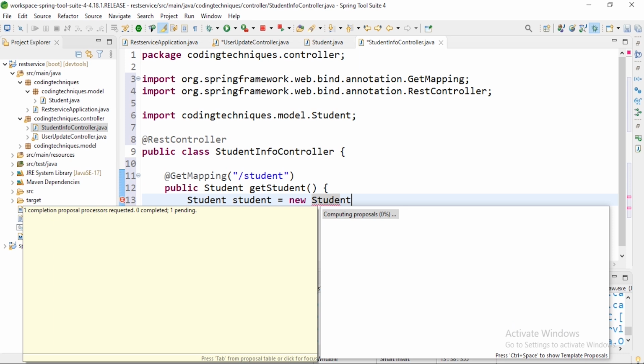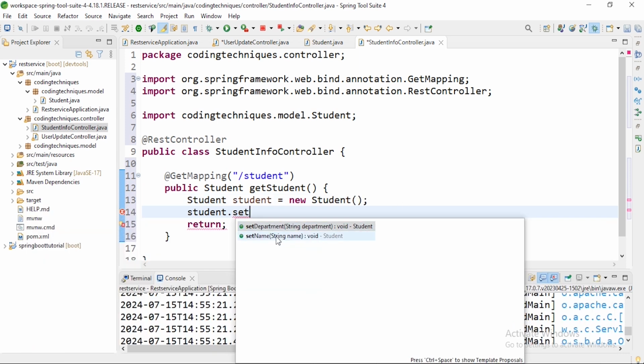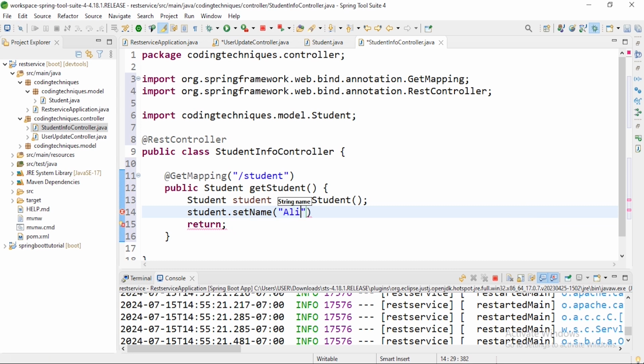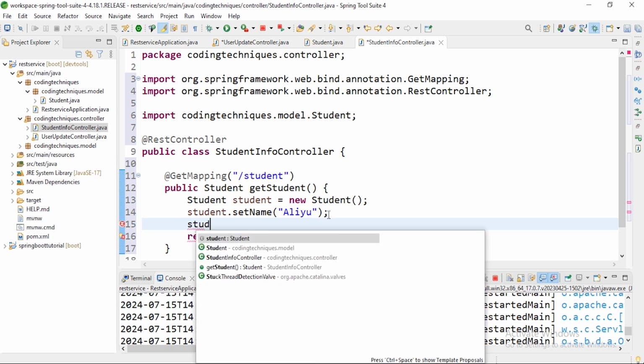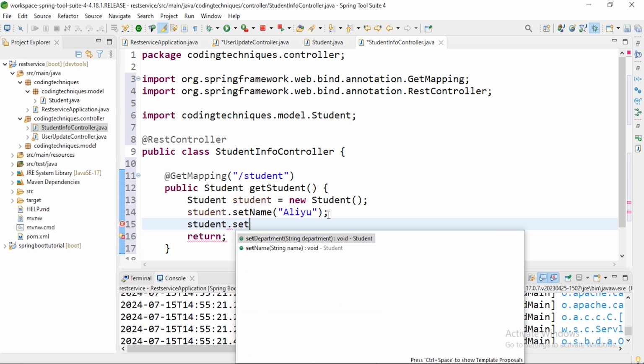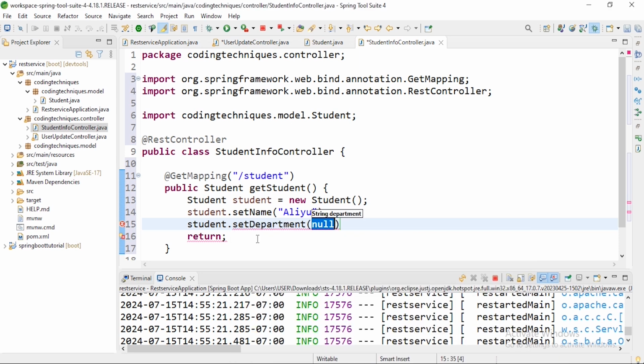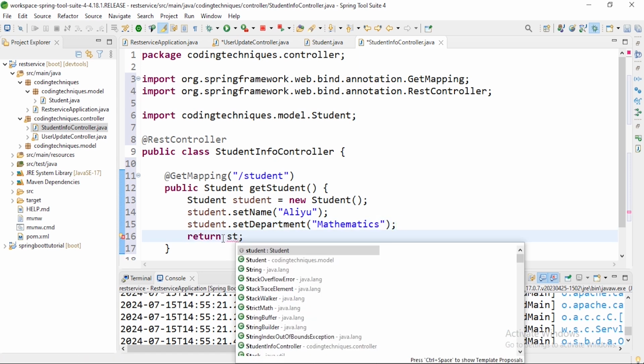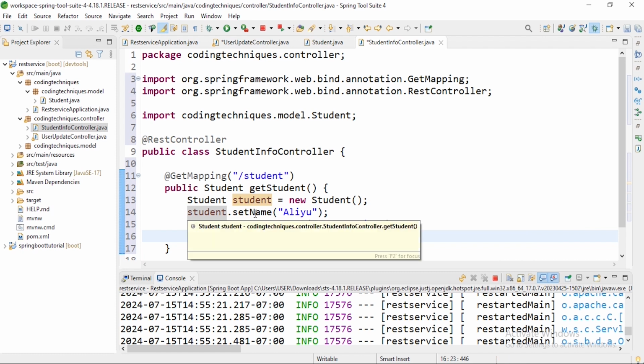So we set these values, name and the department. student.setName, and let me have Aliyu, and then followed by student.setDepartment, and let me have this as mathematics. Okay, so we will return this object as a response body. So we have this student.